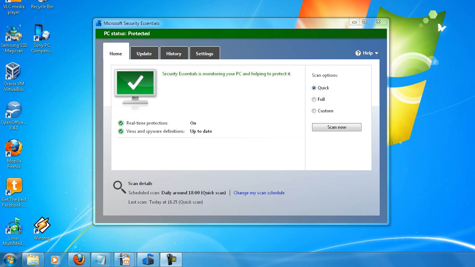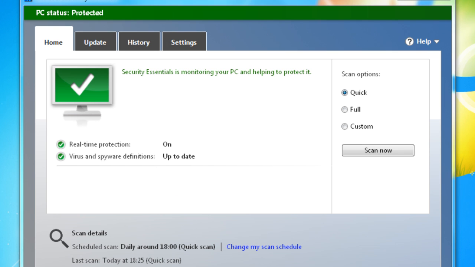And Security Essentials would give you a quick way to sort the problem out anyway. So it's just the green monitor guy here, that would be amber, and it would have an exclamation mark in the middle, and it would have a button over here to get the problem sorted. You just click on that button and it would go and sort the problem out. And if it was a red X, it would more than likely be that it found a virus or some spyware on your system, and click here to remove. So that's all that's really saying there.